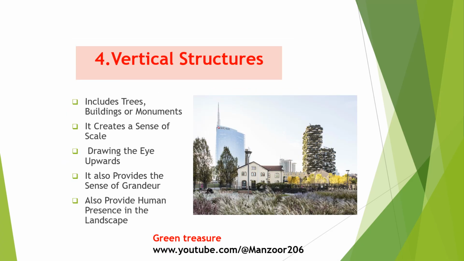The fourth one are the vertical structures, which include trees, buildings, or monuments, as is shown in this photograph. It creates a sense of scale. When you have vertical structures, it is drawing the eye upward, and it also provides the sense of grandeur, magnificence of the area, and it also provides human presence in the landscape.